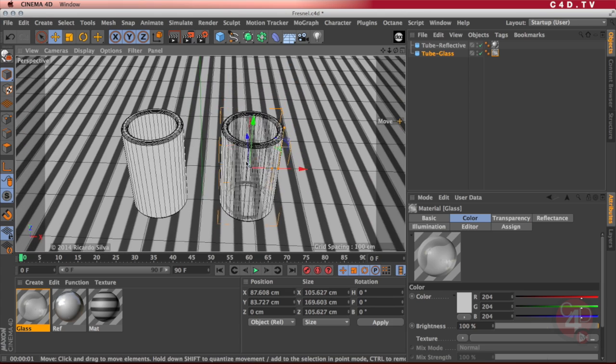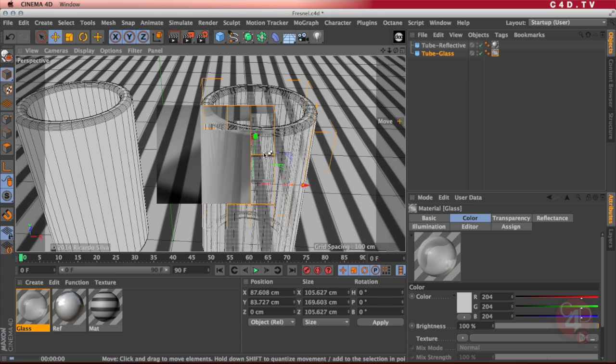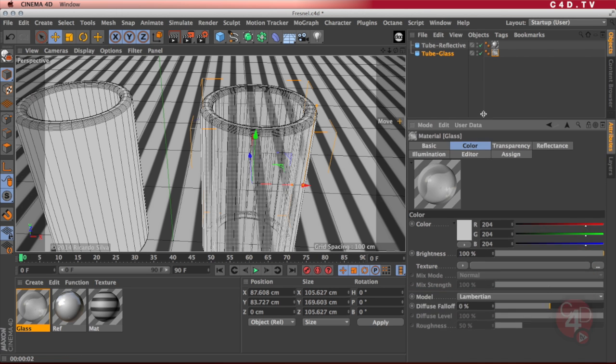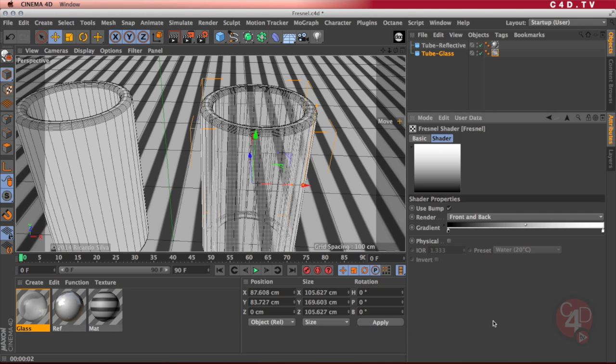So that way, if I get really close, I can see that indeed this part over here, the ones on the outside of, in this case, this glass, basically is not transparent. But the one that is inside here is much more transparent than the outside. And just like before, I can actually double click on my transparency, go inside the Fresnel, and tighten that up.